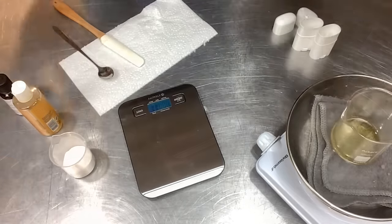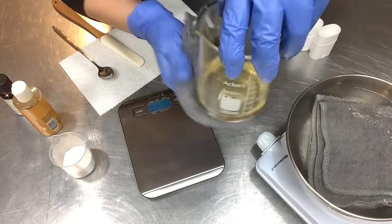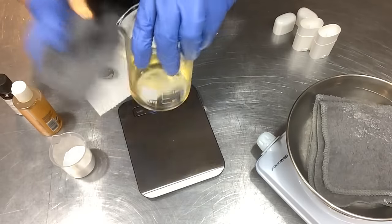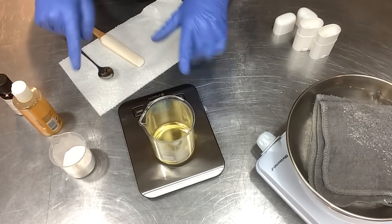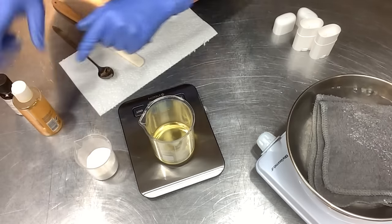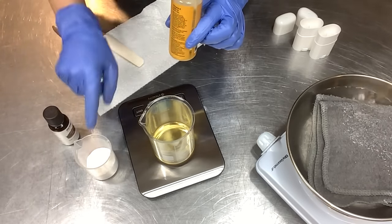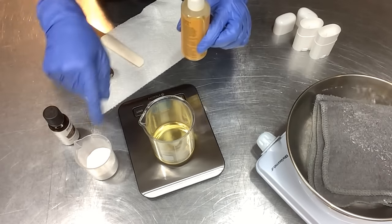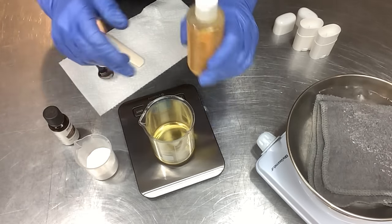All right, we are back and our beeswax and oils and butters are all melted. Looks absolutely perfect. So let's tare this out. And before I stir in our dry ingredients, I'm gonna go ahead and stir in my vitamin E oil and our essential oils. And then we will add in the dry ingredients. Just in case it gets a little thick, I wanna make sure these are really well dispersed.